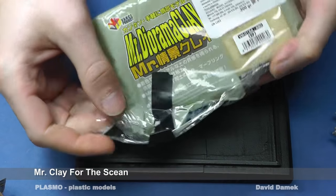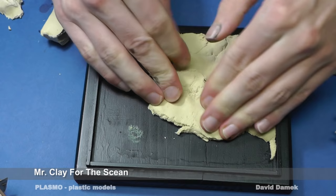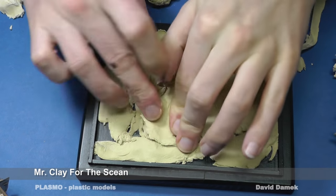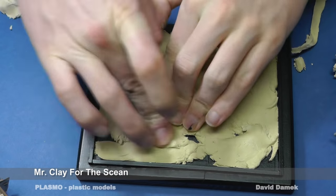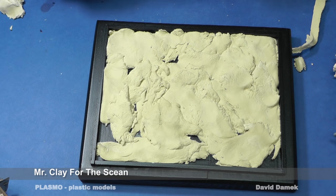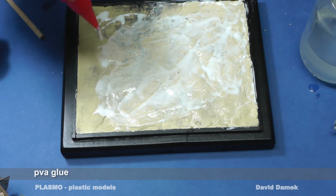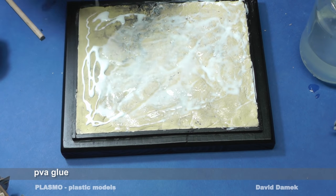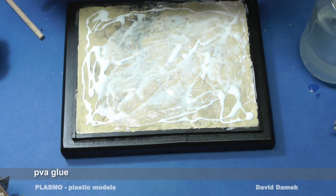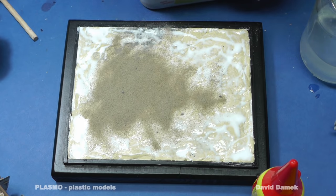I tried to use a product for making deserts, but it wasn't very useful. The clay was too firm and it was hard to work with. I didn't like the result, so I covered the surface with PVA glue and poured very fine sand upon it. I simply picked the sand outside in the local forest.